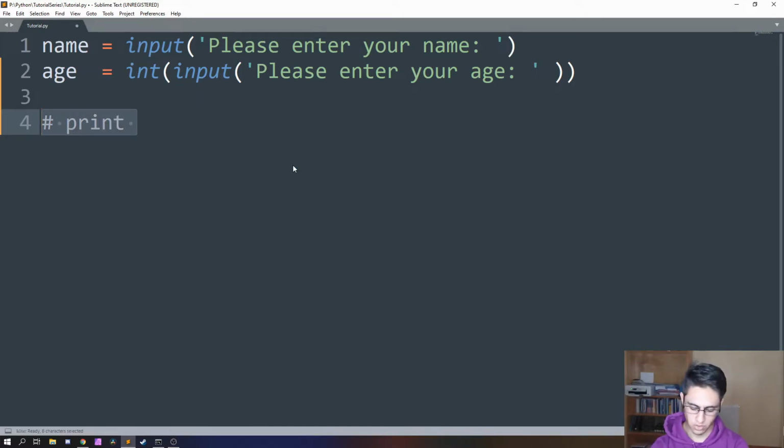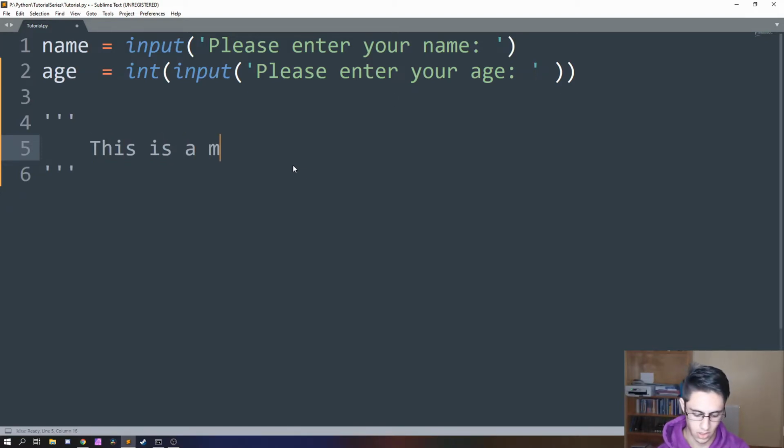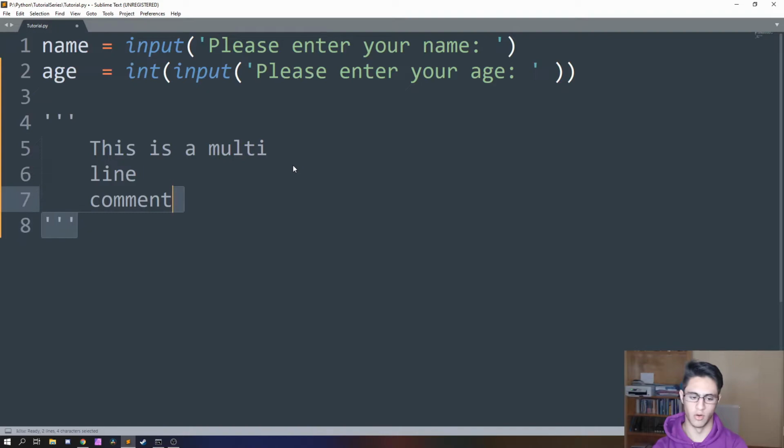But the one that I'm going to use is a multi-line comment, which is triple apostrophe, and you see Sublime Text added the other three automatically. The triple apostrophe triggers the multi-line comment, and the other triple apostrophe closes it. So now we have a multi-line comment. And what happens is all of this does not get executed by the program.